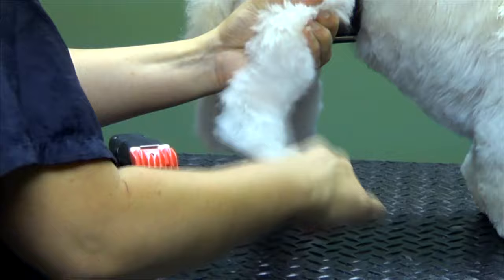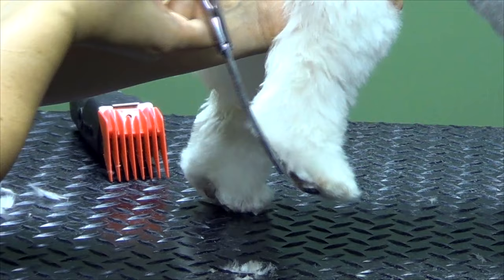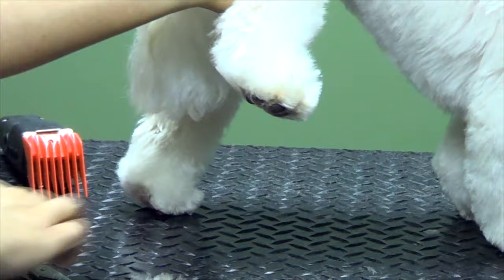Brush naturally. You can see where all that's sticking up. Just going to trim it off. Then we're going to brush up. We're going to do the rounding sweeping motion over the foot.